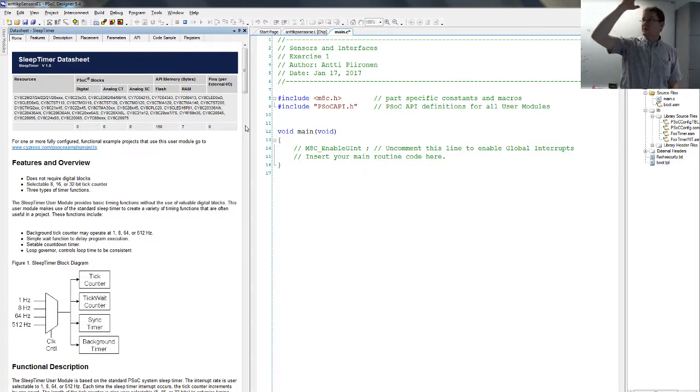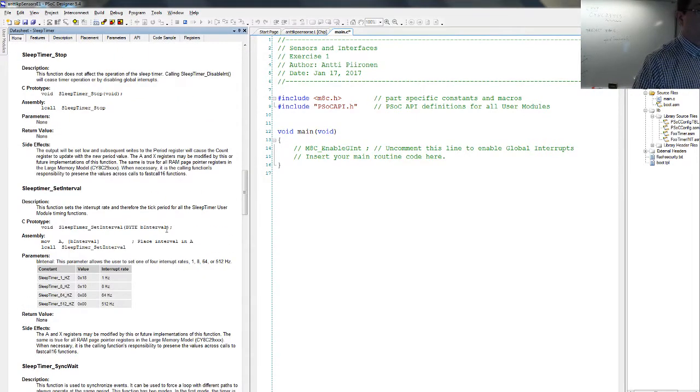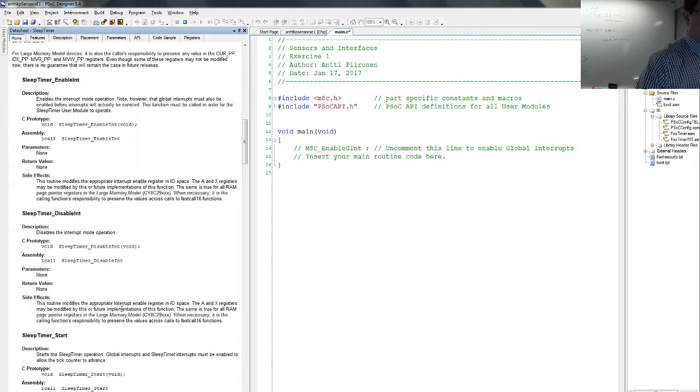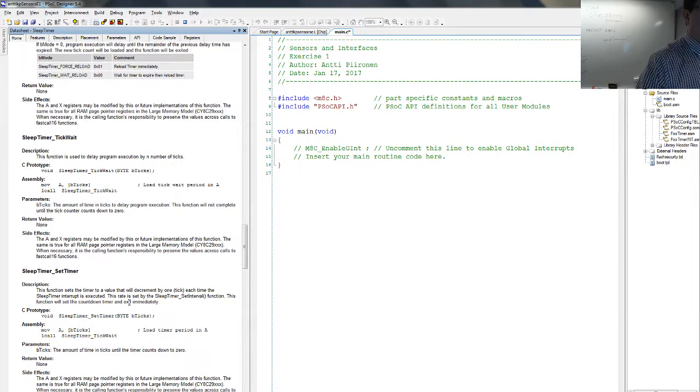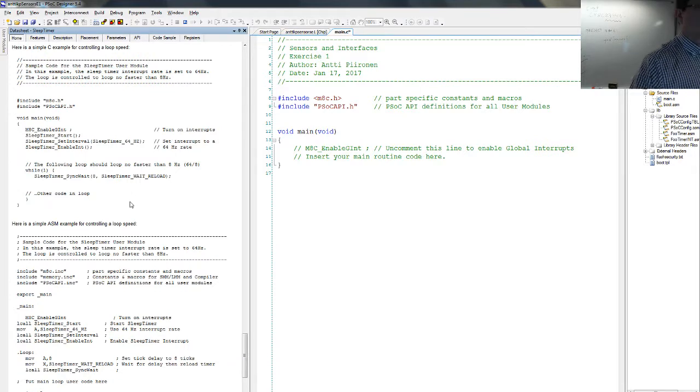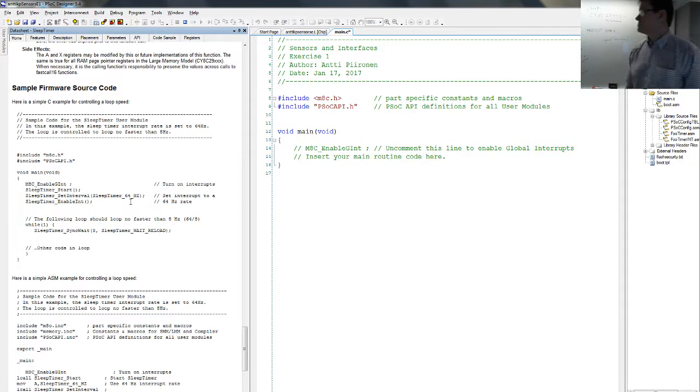This is actually the full data sheet of what that function is doing. And with the application programming interface, and also what I like the best is example code, sample code. So sharing is caring, so that's nice that they have actually shared some of the code.